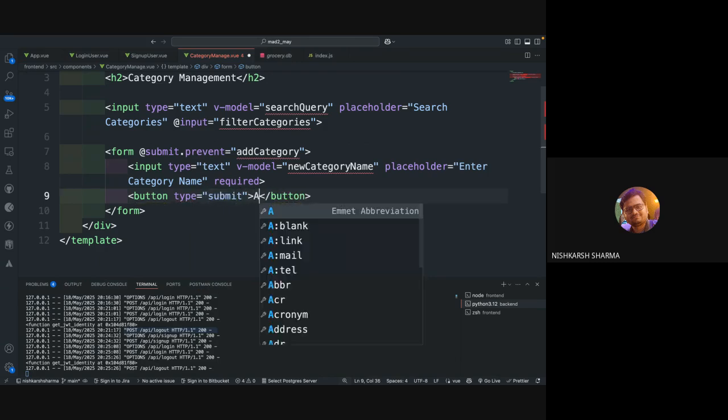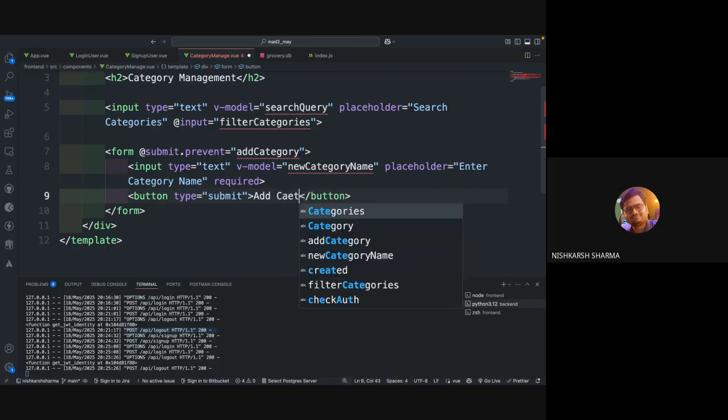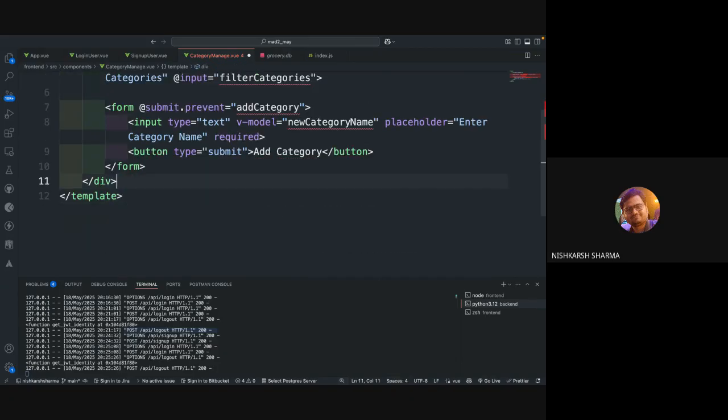Submit, add category. Now we have the form done.